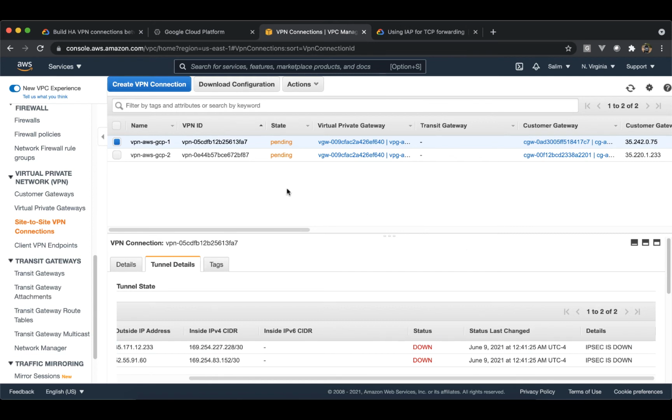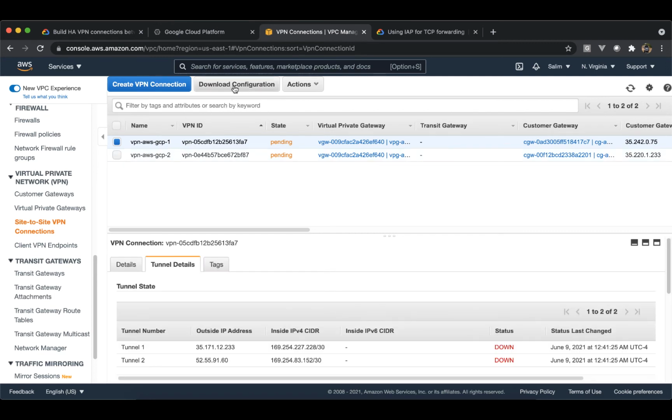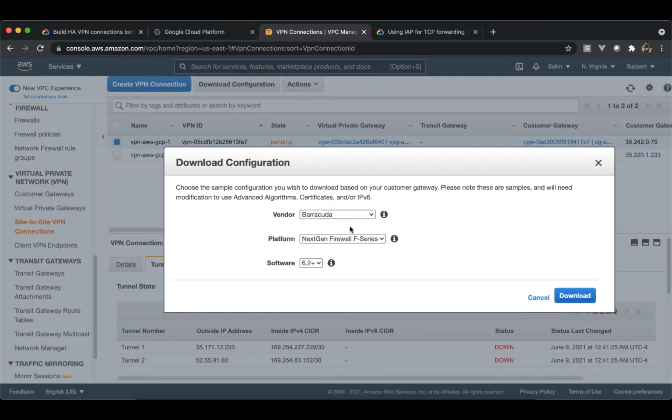download configuration files. So for each of these VPN connections that we created here, we have to download configuration file. So I'm going to download configuration file for one, and for the configuration I will say generic, and platform also generic, software also agnostic, vendor agnostic, and click on download.